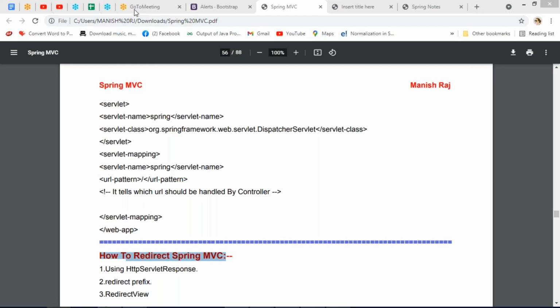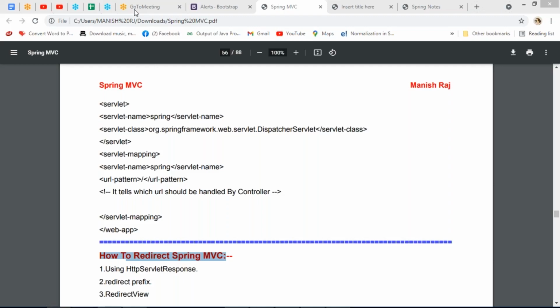Yes, how we can design a form page with the help of CSS. Even we will learn, guys, one by one. So tomorrow we'll see a small search application. Before that, we'll see how we can redirect in Spring MVC. After that, we will create a form and we will perform the validation part.